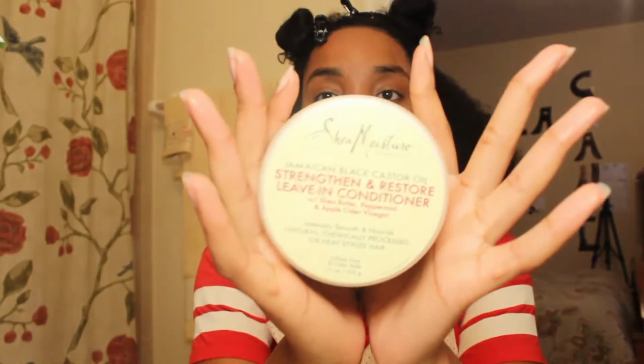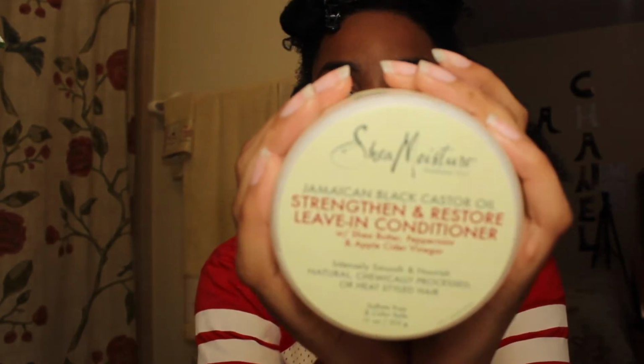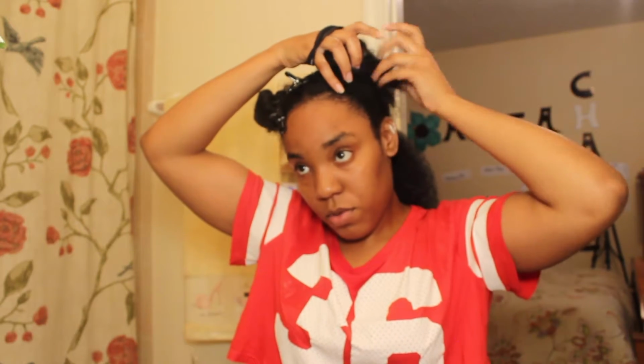Like in the last video, I'm going to section this back part off. Well, first, let me put the other leave-in conditioner in there, which is the Shea Moisture Jamaican Black Castor Oil. This is one of my all-time favorites when I am twisting my hair. I am going to add this all over this section, and then I add an additional amount as needed when I am twisting. I don't usually do my parts super evenly when I'm twisting, so I just finger parted my hair, and then I'm going to put this up here with the rest.